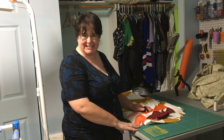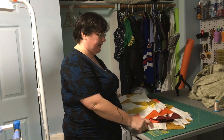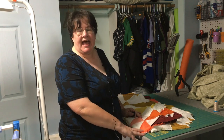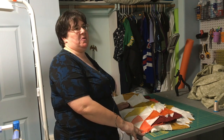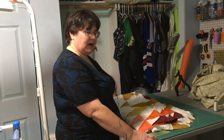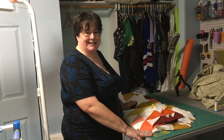My name is Christy. I'm going to be quilting this king size quilt on my cutie frame, and I wanted to demonstrate how I get all the layers together and onto my quilting frame, even though I don't have a large space to work with. This cutting mat is about 35 inches by 24 inches, and that's what I'm going to use to get my layers together. Let's get started.